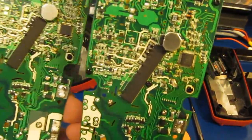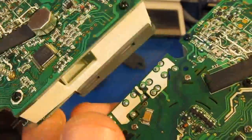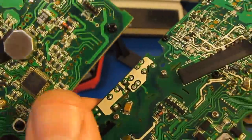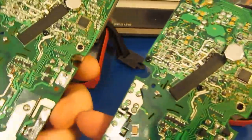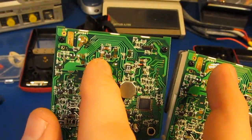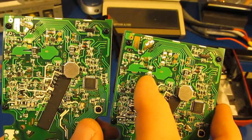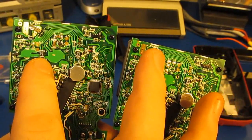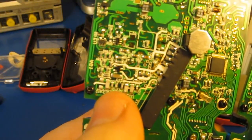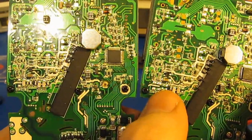Let's go ahead and we'll flip over the meters. Again, I had already updated the 789 to include this shield, and you can see I didn't really do a good job cleaning up that IC. I'll probably do that while I have it apart right now. Up in this area right here, you can see some of the components are added on the 789 that are not included on the 786. Same thing with this capacitor in this area here. Looks like a few more capacitors on the 789 are added down here that are not included on the 786.